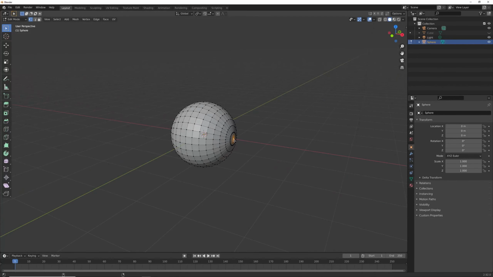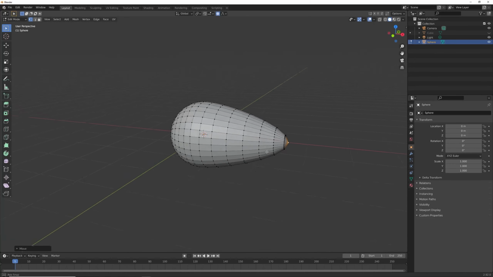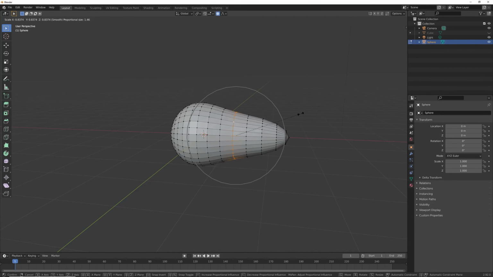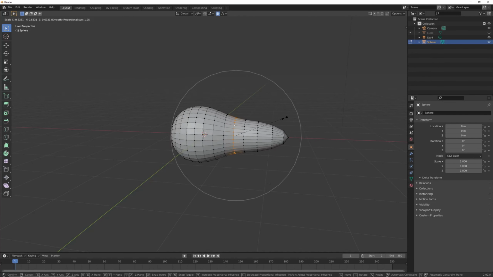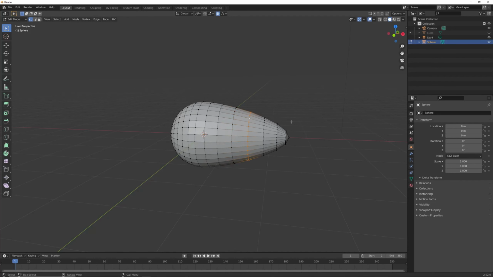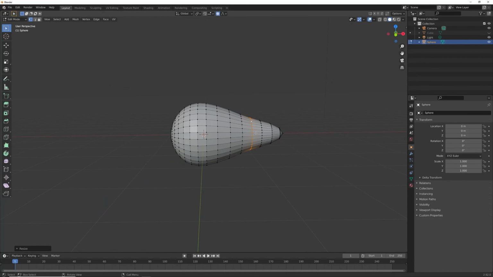So I'll select one point at the back of it. This is going to be the back, and turn on proportional editing using the O key or this button up here, and then grab along X and pull it out until it's kind of like an airplane turbine shape. And if you want, you can select another ring and scale that down to get even more. I'm not actually liking that right now. Maybe this ring. Scale it down. Yeah, to get a little more of a teardrop, maybe. Whatever you want to do.